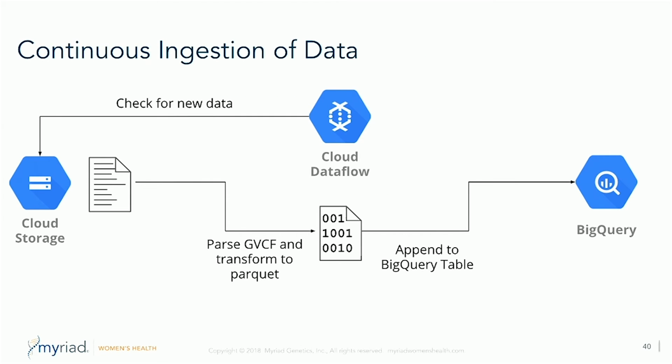And finally, the real advantage of BigQuery is this continuous ingestion of data. We're able to essentially just add rows to the BigQuery table as we see more samples coming through our lab. And because it's so easy to query on this, we can just recompute our metrics on the entire table.